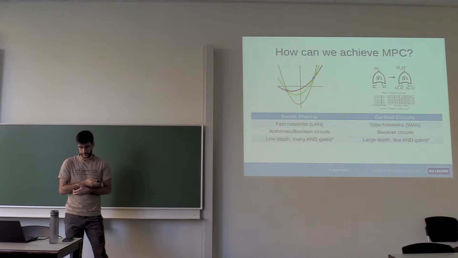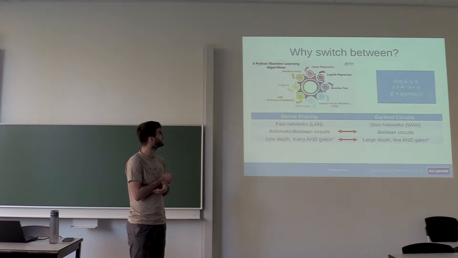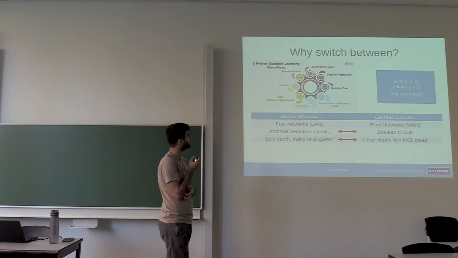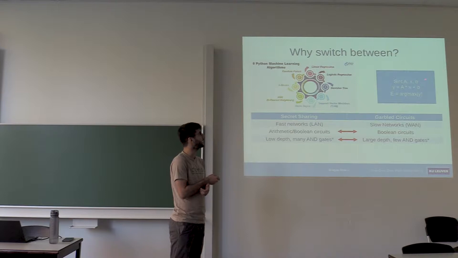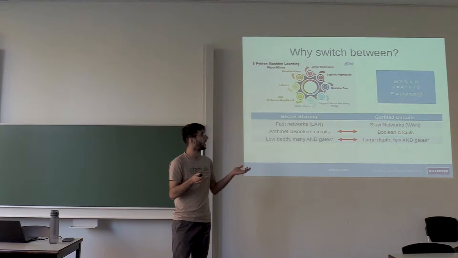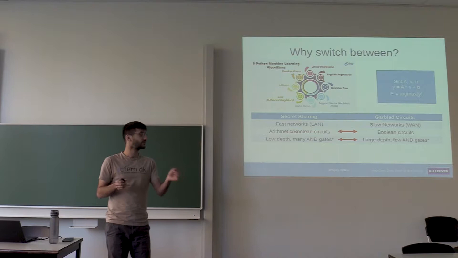So why should we switch between these two? Suppose we have many algorithms we want to run over private data: linear regressions, decision trees, support vector machines. For example, here there's a sample of a support vector machine. We have matrix A, a vector X, and another vector B, which are secret shared between the parties. What the linear SVM does is take a linear combination AX, add the support vector B, and the output is basically an argmax of that vector — we take the index with the maximum value, and that's the classification answer.